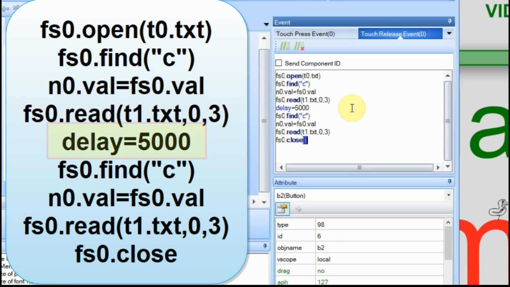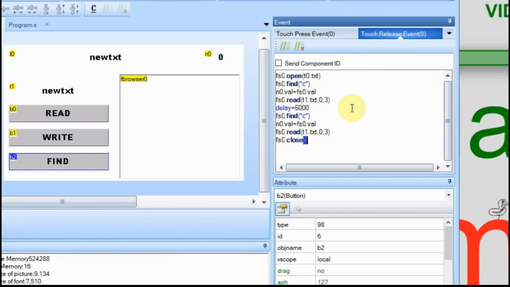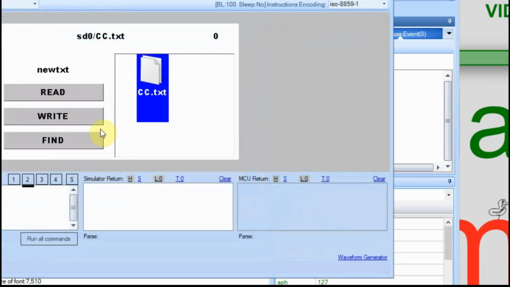Then I'm going to wait 5 seconds, and I'm going to find C again, and I'm going to put that value up in N0, and I'm going to read out another 3 characters. Do you think it will show the same 3 characters? So I've loaded it. I'm going to hit find. C, 4, 5. That makes sense. That's what we had before. But then it moved up to the next C and got 7, 8.